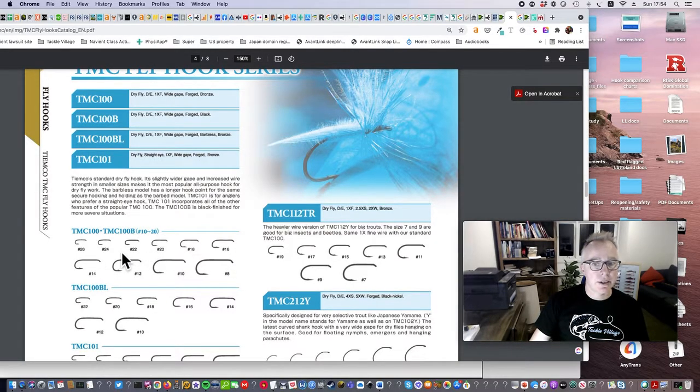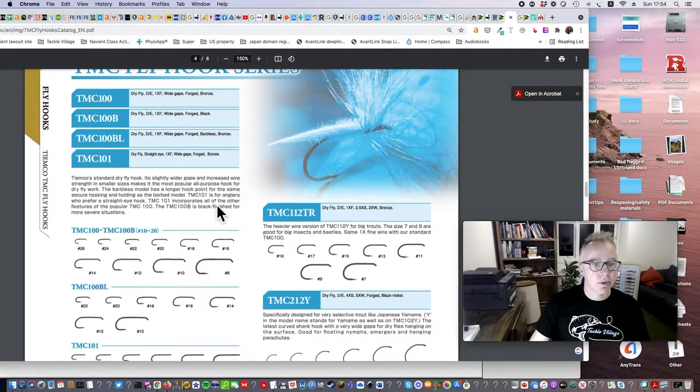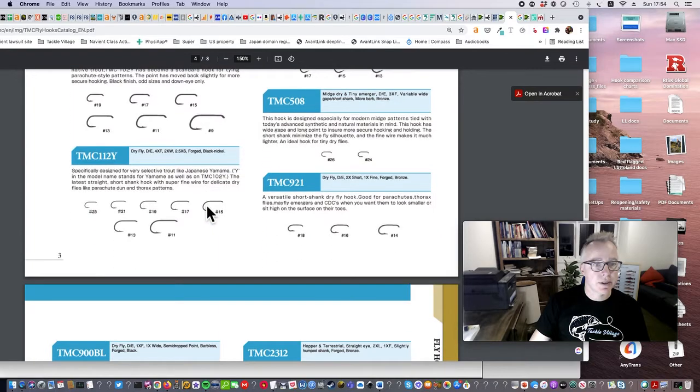So the X system works with the gauge, the weight of the wire, the length of the shank, and the width of the gape. We'll just have a quick scan through these flies. These are dry flies. Here you see 2X short. This fly has a very short shank, 1X fine. It's very light. It's a fly for mayfly emergers, CDC flies, very small dry flies.